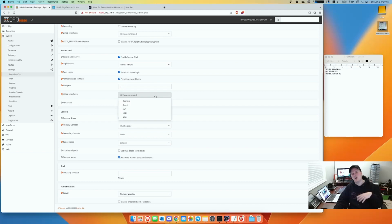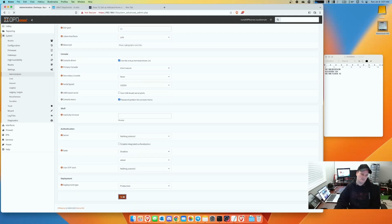And if you ever leave this on because you need to do certain things, just make sure you have it on the one network that you want it to be managed by. Don't click all of them. So we're going to use LAN, which is the default LAN. Then we'll go save.